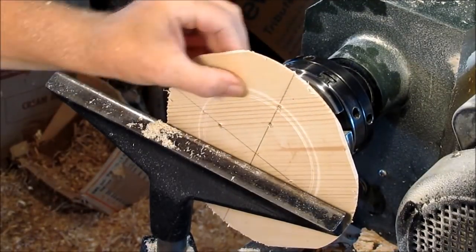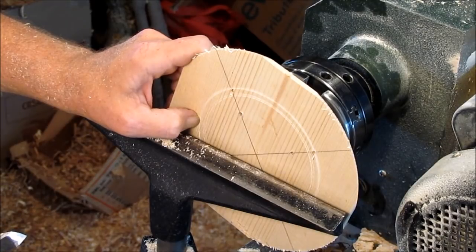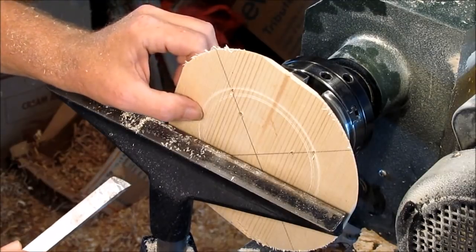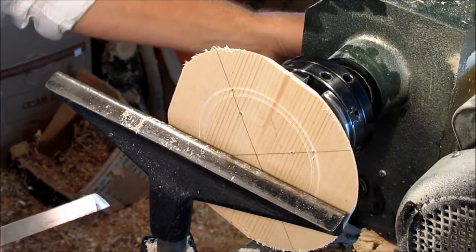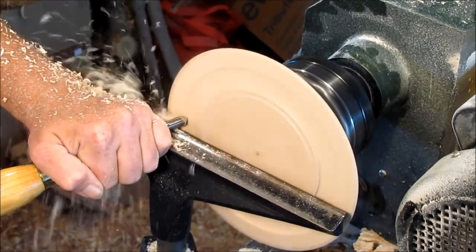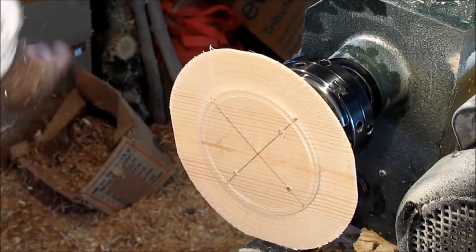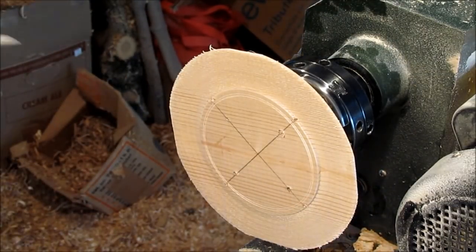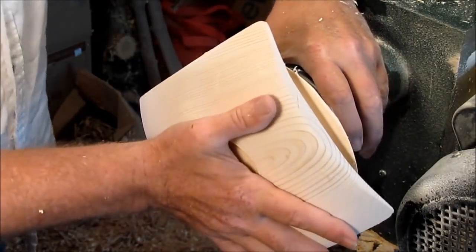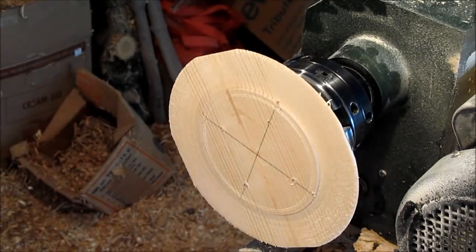Okay, now I flipped it around and I've crudely scraped out where the tenon is to fit on the base piece. And now I'm just going to scrape away from there and I'll leave it large and then nibble away till it fits. Now that should be enough of a bump to tell me if this is going to fit or not. That is a press fit. So that's perfect. That's what I want.